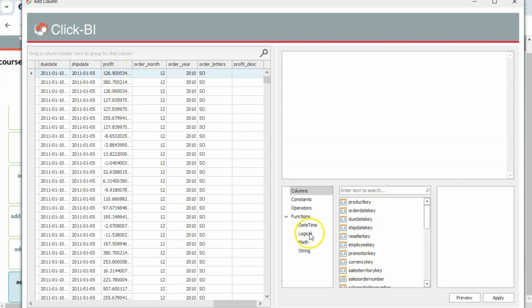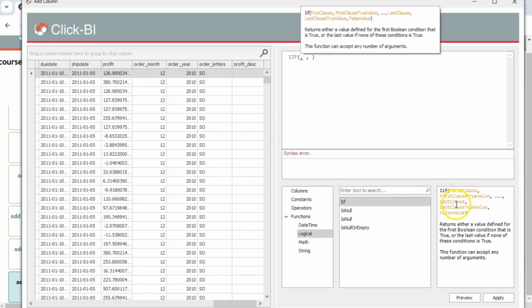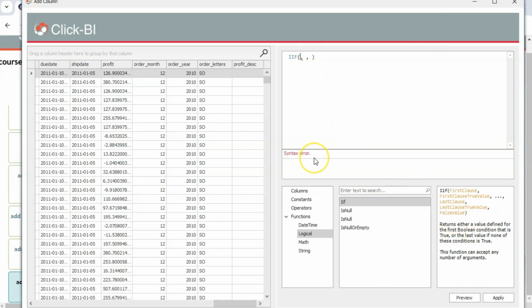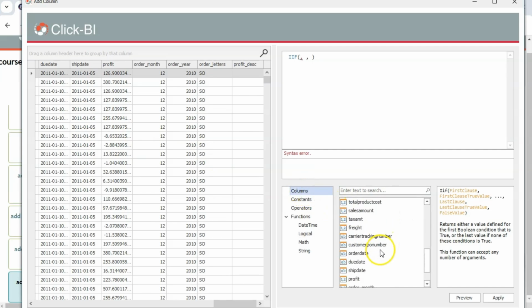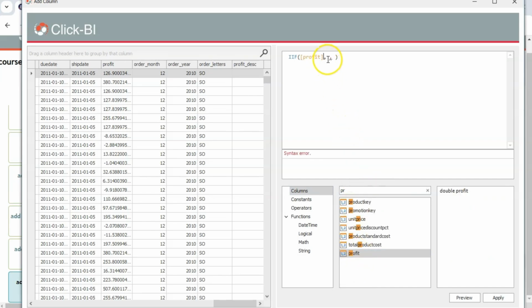So we will go to the logical functions, and we will use the if, and here we have an explanation. So first clause, true value, last clause, true value, false value. So we will start with our condition. So if column, now we will have here the profit. Let's find it. So if the profit is greater than 0, then we want it to write positive.